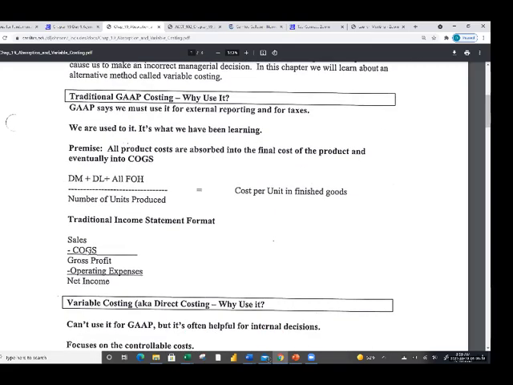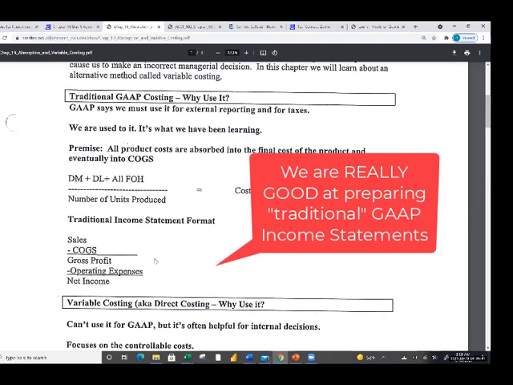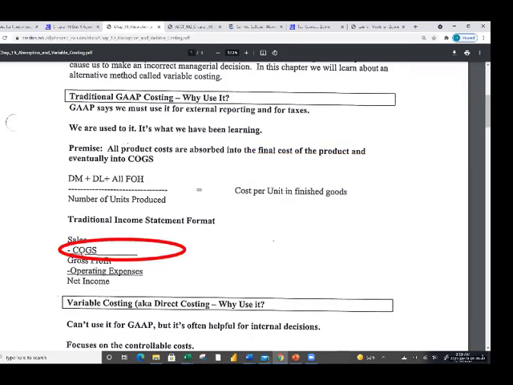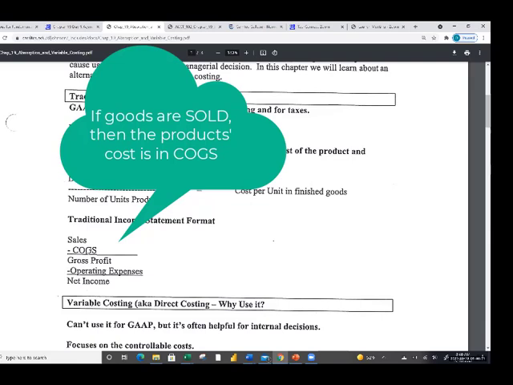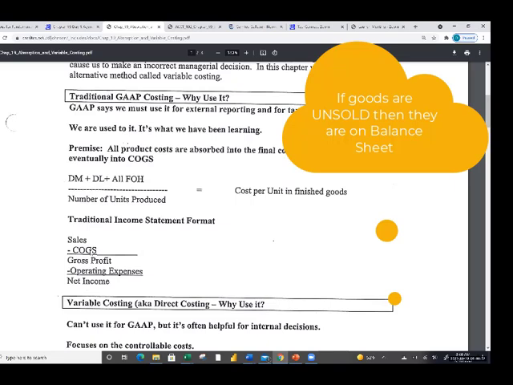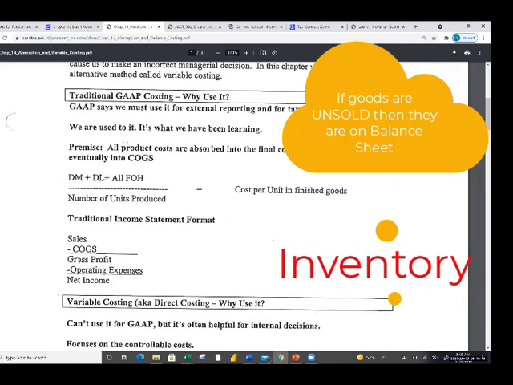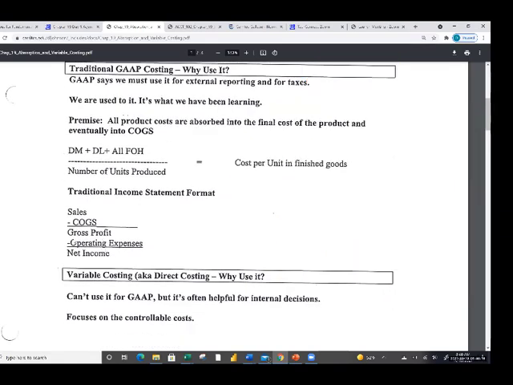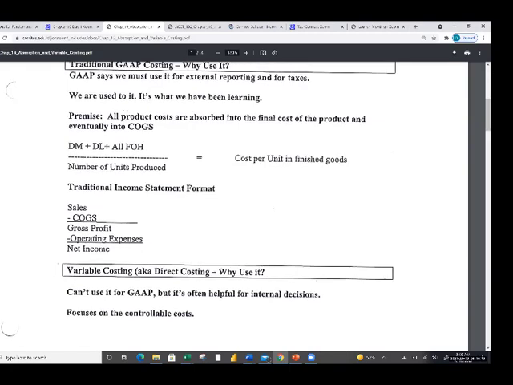We've also been following along with this traditional income statement format. So today we're going to practice that again. The focus is going to be on cost of goods sold because again, we're talking about product costing. Remember back to previous chapters that these product costs find themselves in one of 2 places. If the goods are sold, they're sitting in cost of goods sold. And if the goods are not sold, they're sitting in a balance sheet account someplace. So that's what we've been doing all of this time. So when we do this traditional income statement today, I don't think you're going to have any problems on it because we have been studying it for a while.